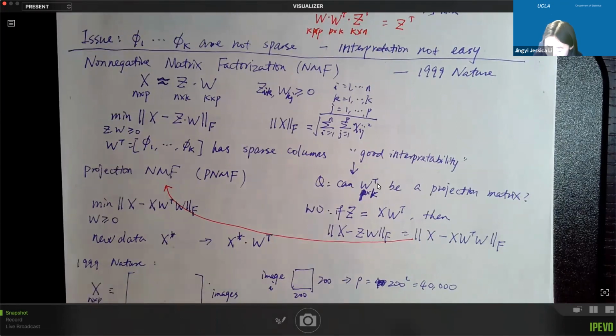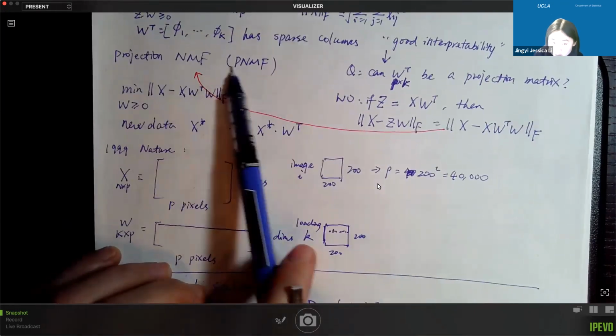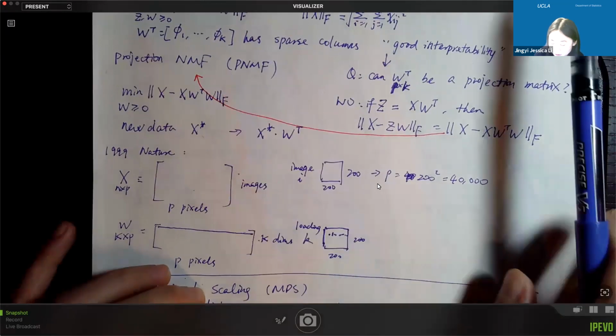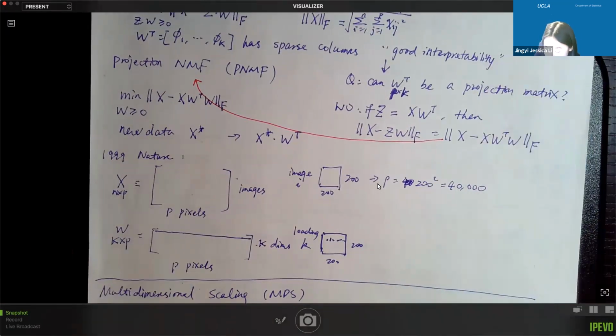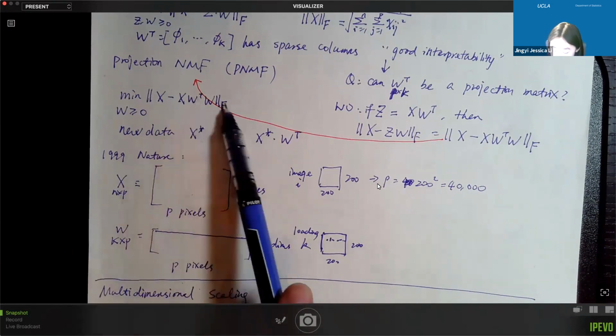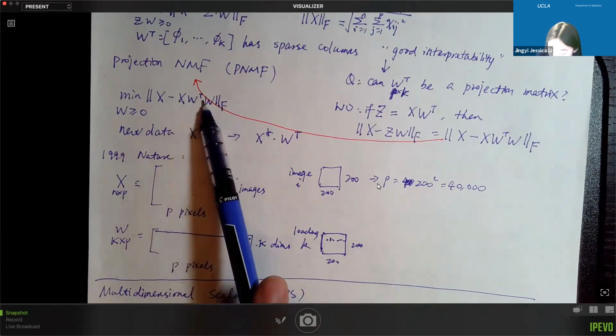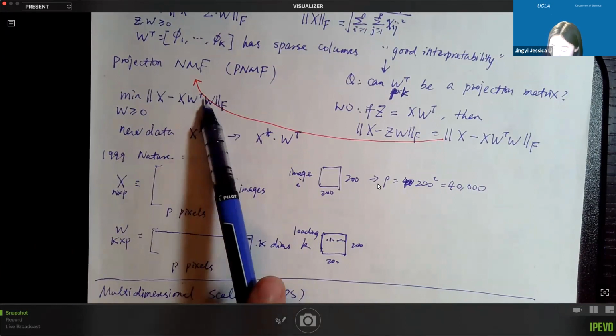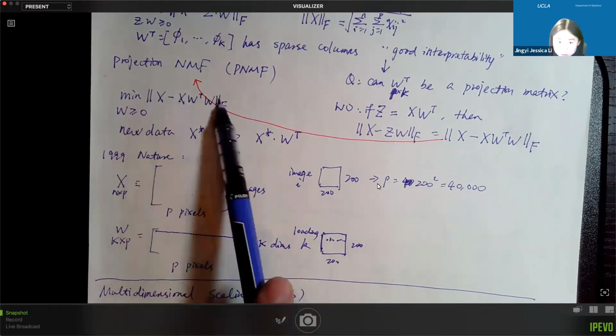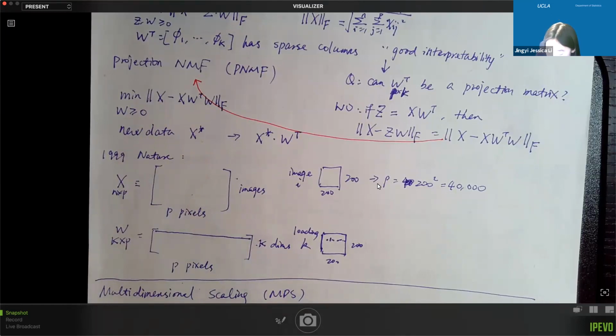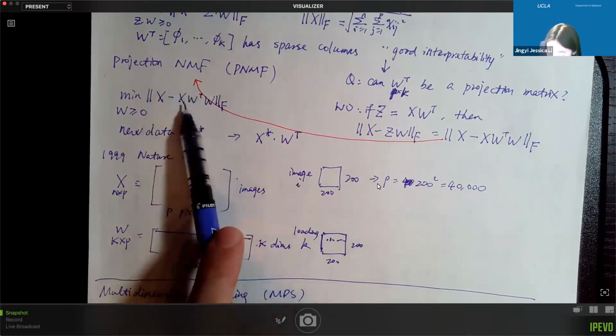As an extension, we have the projective NMF. This addresses the issue that NMF does not provide a projection matrix, as PCA does, for projecting new data. So projective NMF is more similar to PCA by having the projection property, and it is also similar to NMF by having non-negativity. Because of this objective function, we want W transpose W close to the identity matrix so that the loss function is very small. That's our goal. Driven by this goal, the W matrix will have its rows roughly orthogonal to each other.